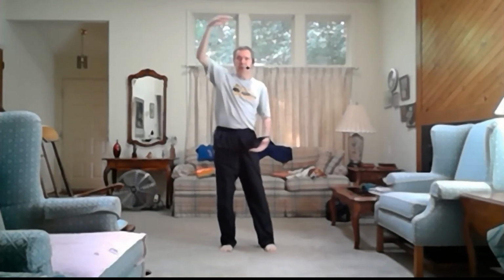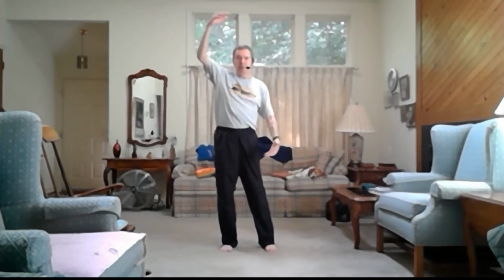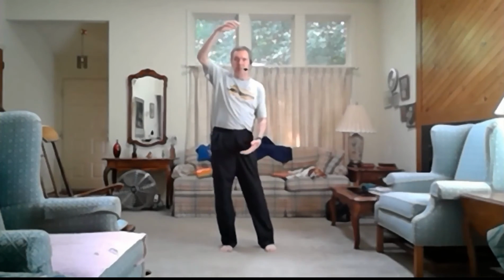Just come back to the center, and then we're going to do the hips. Back to the center, shift your weight all on the one foot, feel the other foot naturally come up. If you can, you just let it float out there for a little bit. Just stay nice and relaxed and centered over your foundation, which is the foot that's holding all your weight.